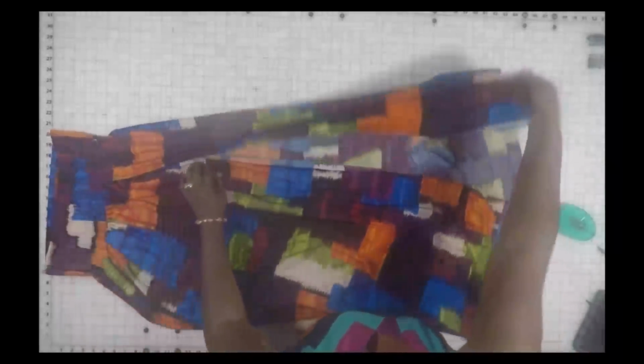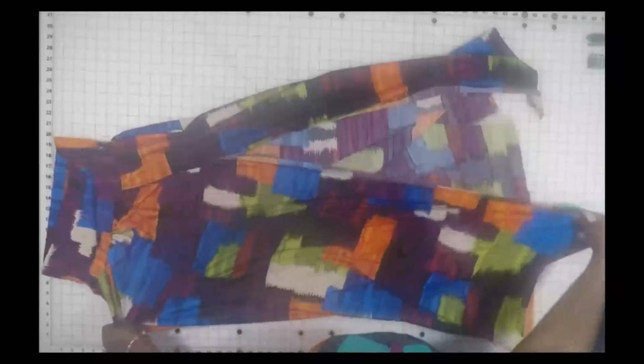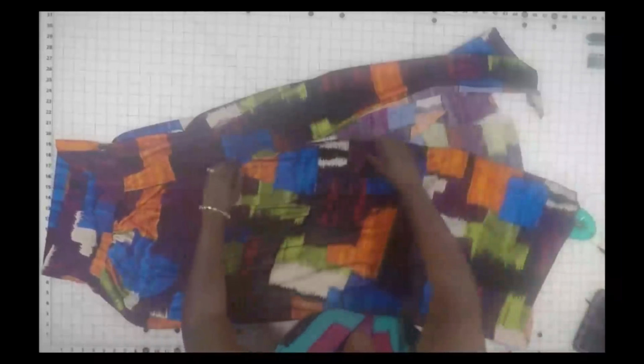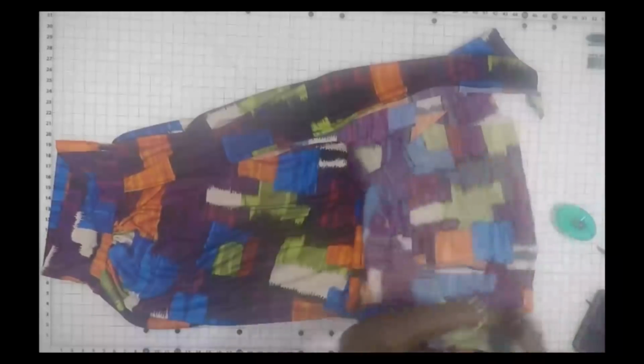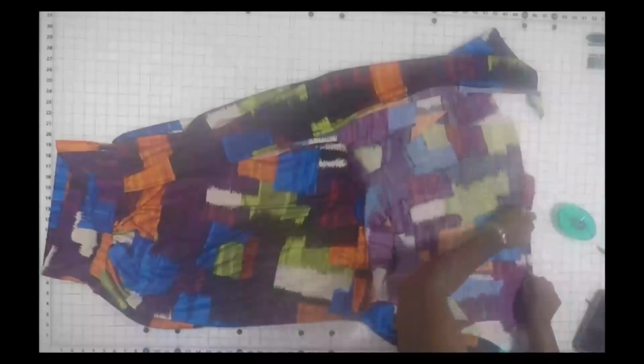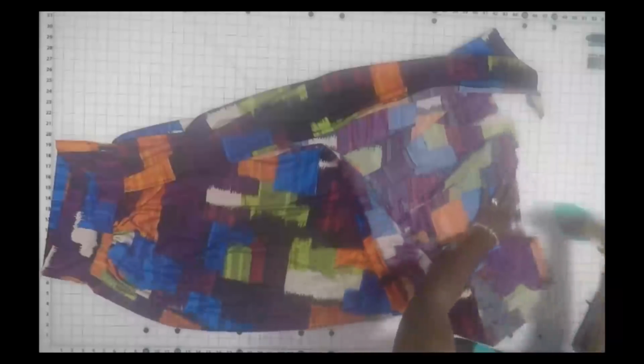And now that the waistband is attached and the seams are hemmed on the side, you're going to iron those down so that they'll lay flat. And then we're going to hem the bottom. We're going to roll up 1/2 inch and then another 1/2 inch and stitch as close to the edge as possible down that entire rectangle.